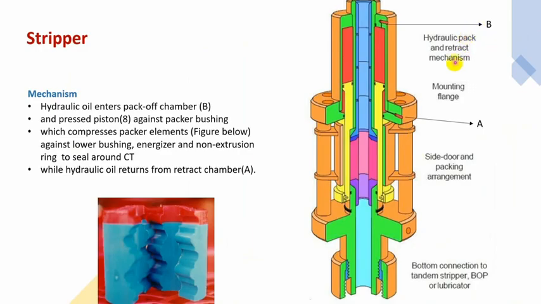The closing and opening mechanism of this stripper is we pump pressure, hydraulic oil, from there it goes from this port, pushing against this piston, so it compresses this pink. The pink is the stripping element. Here is the real picture of it. It consists of 2 separate halves, and it deforms to form a seal around the coil tube. If we pump hydraulic oil with pressure from this direction, it will push against this cylinder and retract the piston, so it releases the pressure from this stripping element.